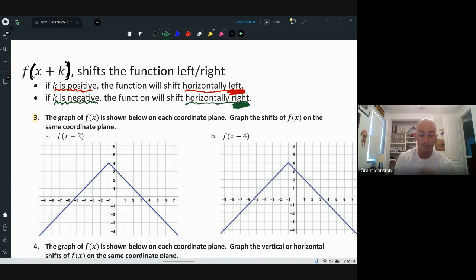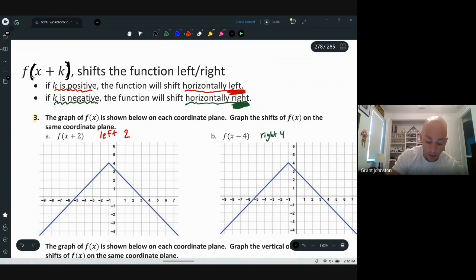Okay, so this one here, f of x plus 2, is actually going to go left 2. And let me just write this one. This one's going to go right 4. So when it's in those parentheses, that's going to give us a horizontal shift. You're acting upon that independent variable x, and you're going to go left 2. We're not going to get into the table representations of this, but we're going to go left 2 on this one and then right 2 on the other one.